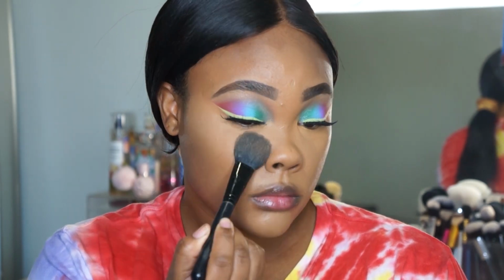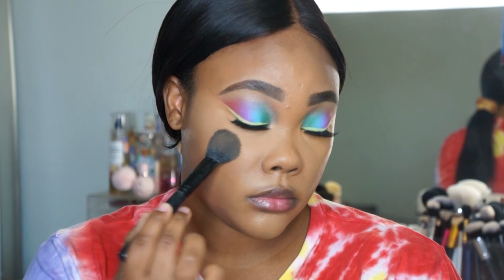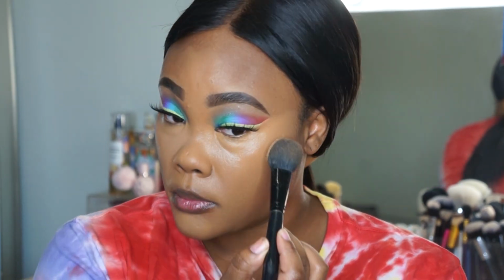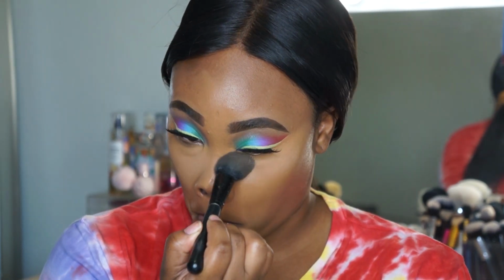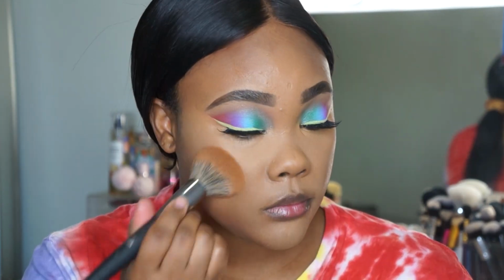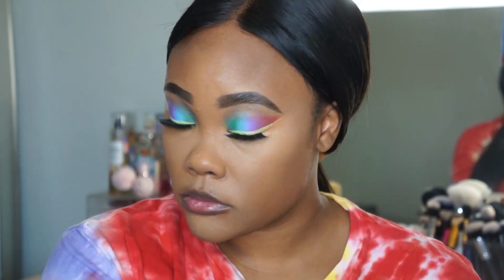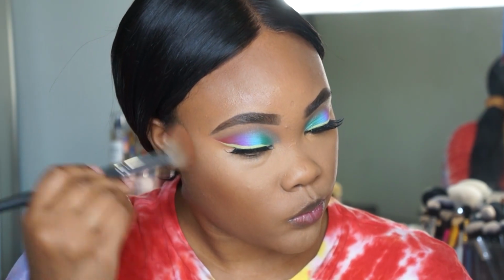Then I'm just going to set that with some setting powder just to make sure that it doesn't crease up. And I'm patting it rather than swiping it just to make sure that everything stays in place. I'm also going to go ahead and set the rest of my face. I am oil prone, so a matte foundation and a matte face will go a long way for me.